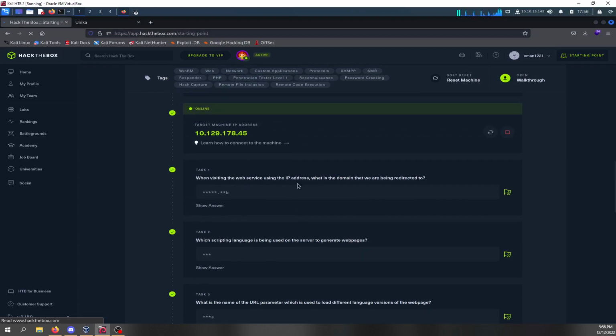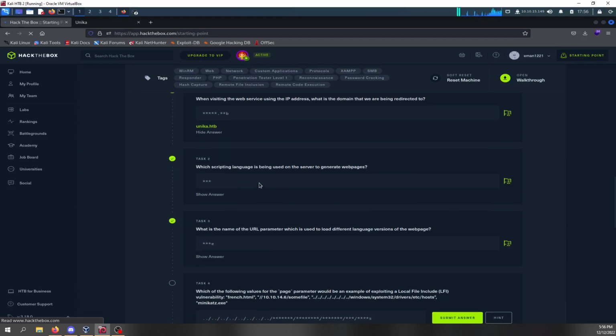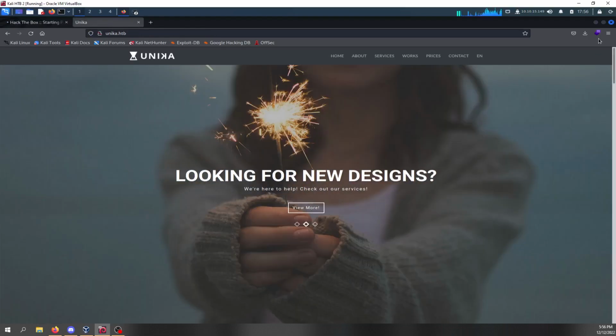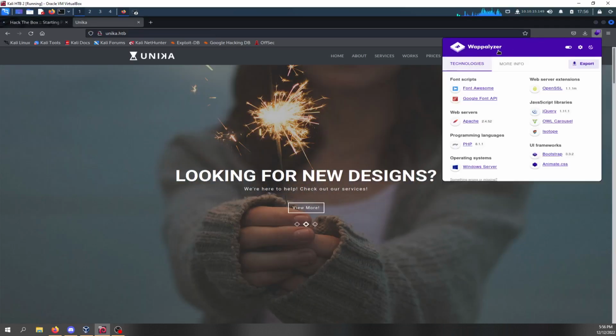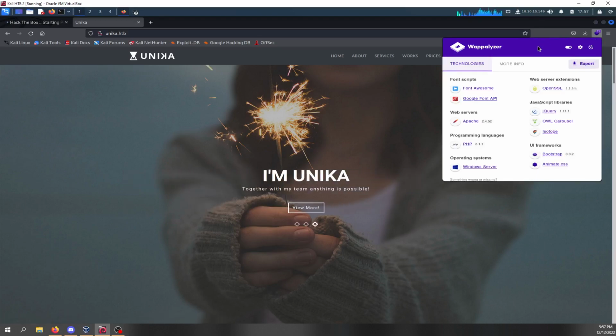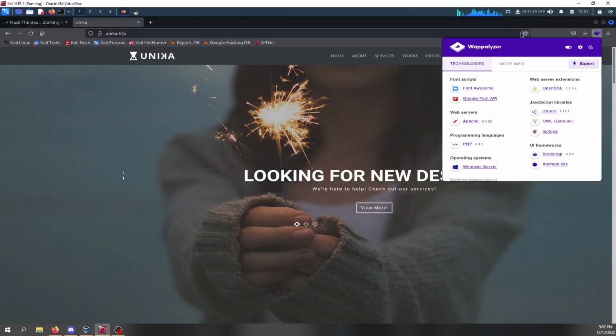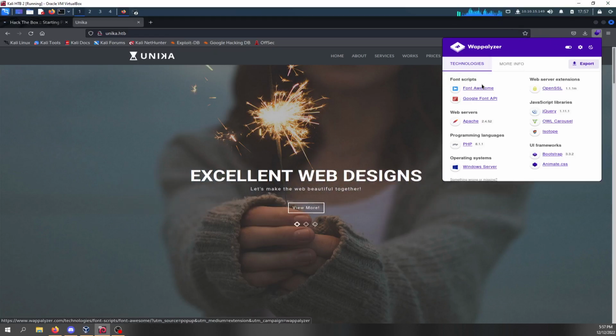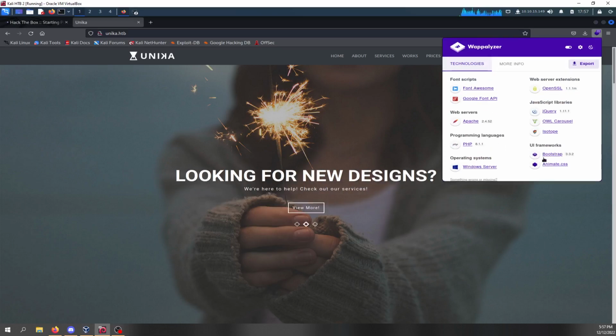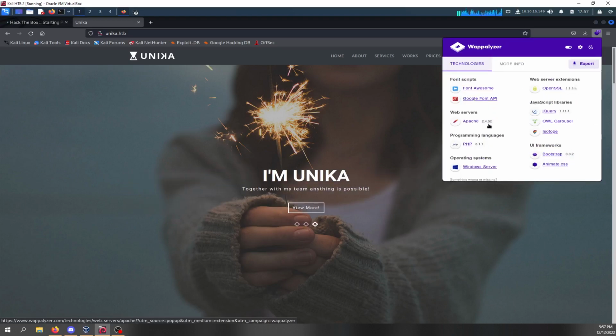And what is the domain that we are redirected to? unica.htb. Which scripting language is being used on the server to generate web pages? Now, I do believe we have Wappalyzer. This is just a browser extension that is able to read a lot of the metadata behind a website and see what scripting language, web servers, programming languages, operating system, and UI are used. So it's able to gather a lot of that information and maybe even version history.